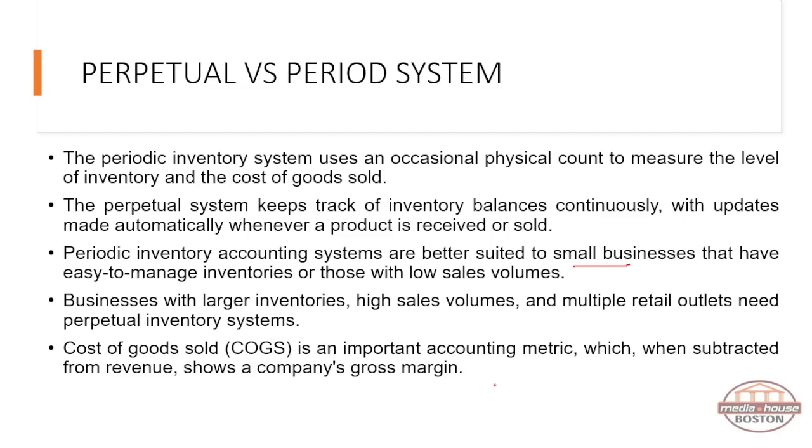Depending on the two types, the perpetual and the periodic, you will still apply some methods or techniques that are also used within there, to say that for each and every inventory that we have, let's sell the first stock that came in, and then lastly sell the stock that last came in. So you're going to be using what we call the FIFO method, first in first out. Sometimes you say no, let's just sell them the way they are, let's just mix them up. So you're going to be using what we call the weighted average method. So there are methods that you can still apply within the perpetual and periodic system.